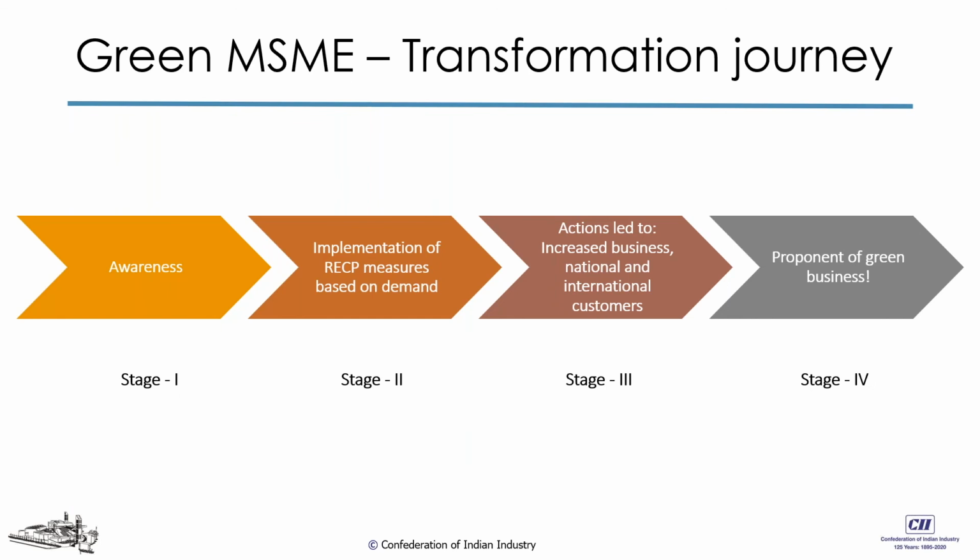So I would like to summarize by saying that green MSME is a transformational journey. It is not a one-step process. There are a few stages that an MSME goes through, starting from awareness, where awareness is needed about the benefits of green. Second, the MSME starts implementing these technologies due to various motivators, their customers, OEMs, etc. And once they put up these technologies and realize the benefits, they come into stage 3, where they gain these benefits in terms of economic returns or even new customers or business expansion.